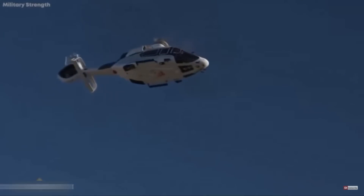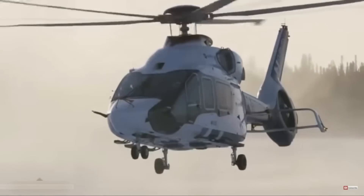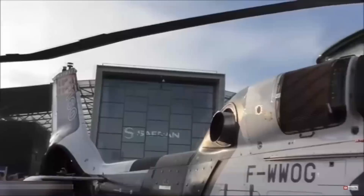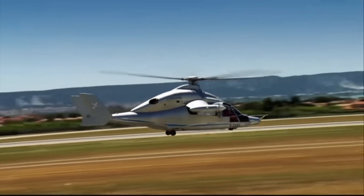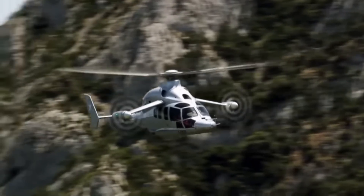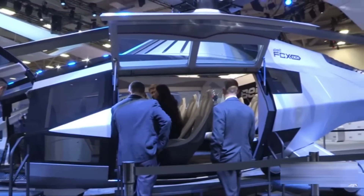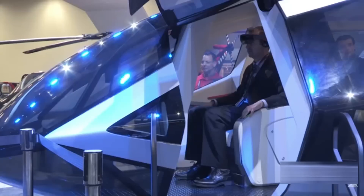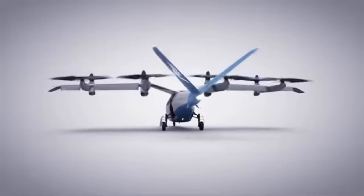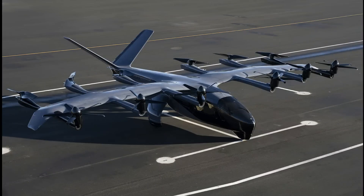One of the most successful VTOL aircraft is the helicopter. Although its propulsion system has its complexities, it provides a versatility in flight that is unmatched. Such is the degree of control that it is often said a helicopter doesn't fly — it beats the air into submission. For urban air mobility and emergency medical services, electric helicopters can provide an easier and more natural route for certification rather than novel configurations like lift-plus-cruise, which is the choice of so many VTOL startups.